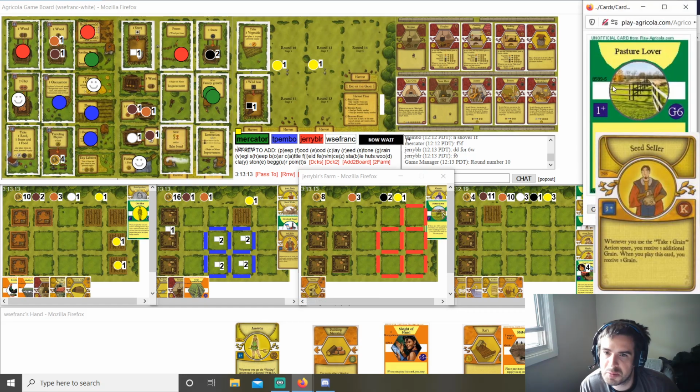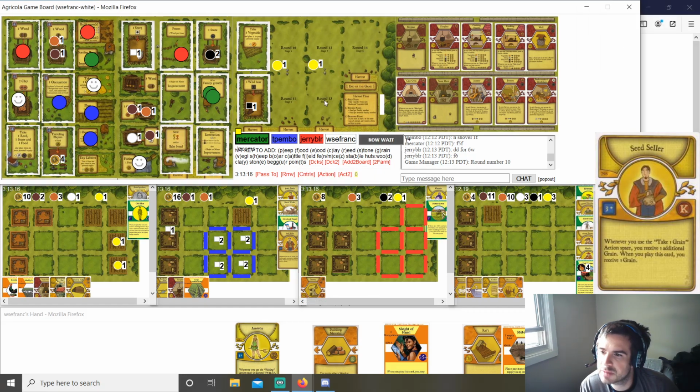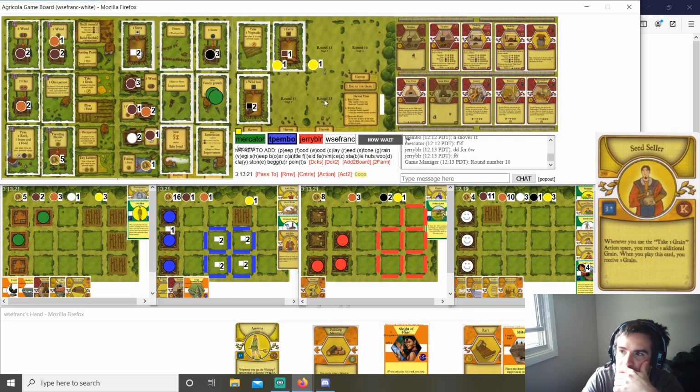Two rooms for 6 wood is pretty nice. Yep. I should get the reed or the clay action. And if I get neither, stone would be fine as well. So I'll get a good action here no matter what. Kind of 3 really good actions: clay, reed, or stone.